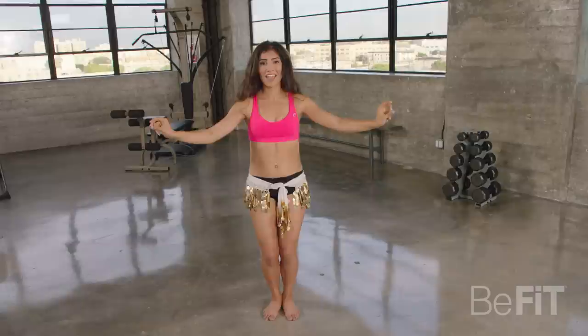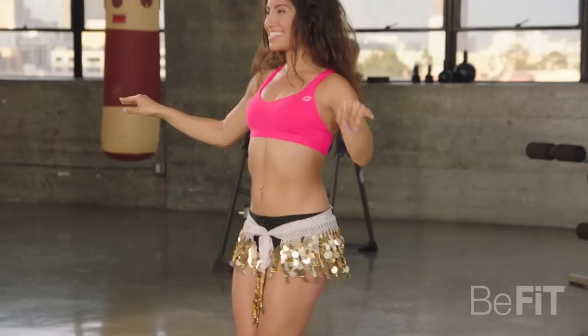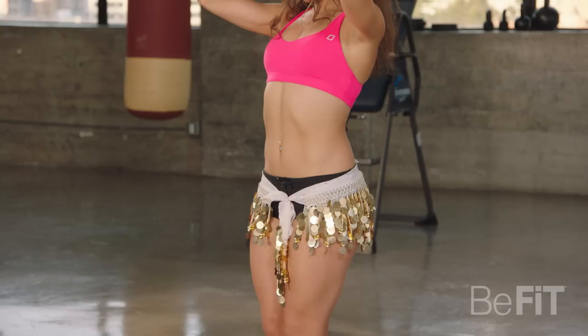Double time, up, up, up, up. Four, three, two, one. Switch hands, come up, up, up. Take to a shimmy in the chest and pop. Four, three, two, again. Four, three, two, one. Four pops, pop, two, three, one more time. One, two, three, four. Pop, pop, pop, pop.